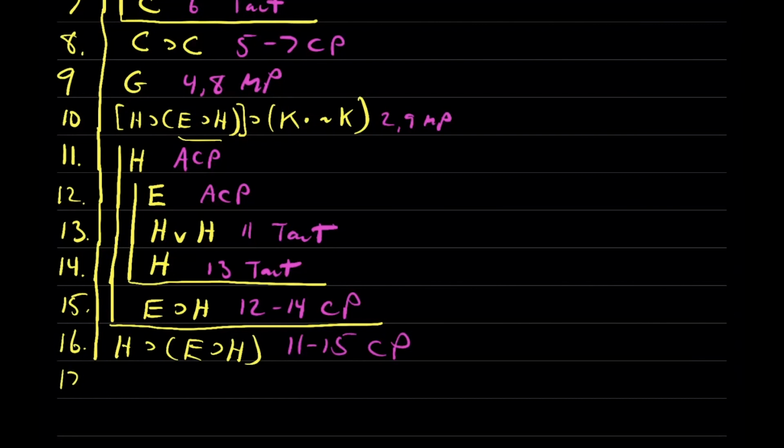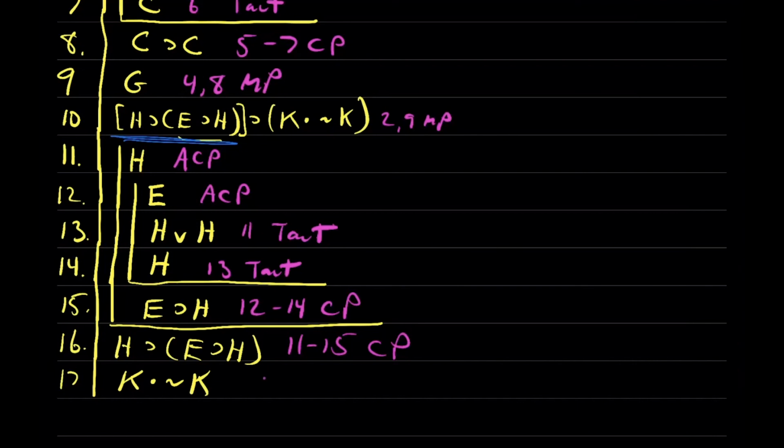Still inside this outer assumption line. We said, okay, if we could get what's inside the brackets on line 10, I'll use a different color so you can see it here. We said we're trying to get everything inside this bracket so we can do modus ponens and get our explicit contradiction. So I'm going to do that next. That's going to give us K and not K, which is happily what we were looking for, an explicit contradiction. And that's going to follow from line 10 and 16 by modus ponens.